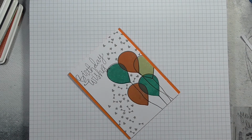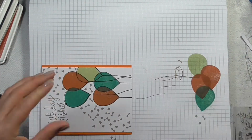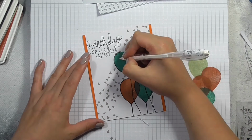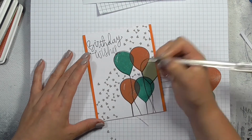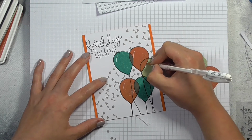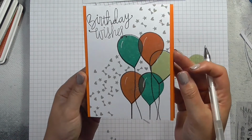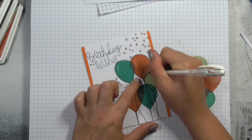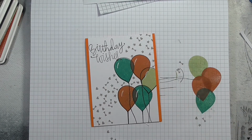So I was really happy with how this looked, but I did notice at this point that I'd forgotten that string, so I just went ahead and stamped that down again and then used a white gel pen to add some highlight to each of the balloons. I probably should have gone ahead and used embossing powder, my embossing marker for this, because as it dried the white did fade just a little bit because these colours are so intense in the background, but I'm still happy with how that turned out, and you could always go ahead and use embossing powder if you prefer.